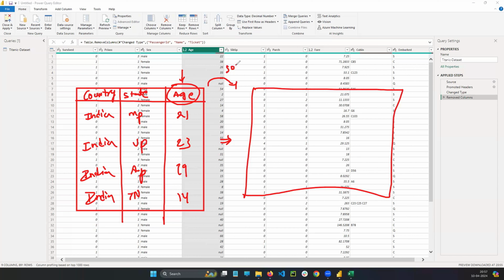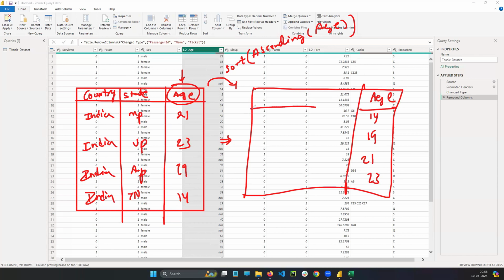Sort based on age column, ascending order. In the age column, you have to maintain ascending order, which means small to big: 14, 19, 21, 23. And when you are changing 14, the entire row will change or not, tell me?